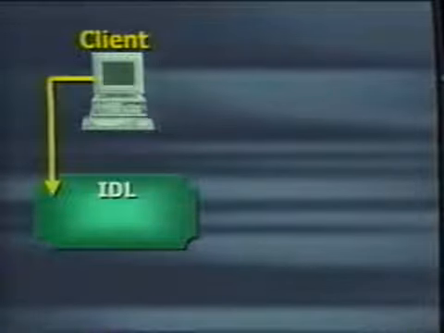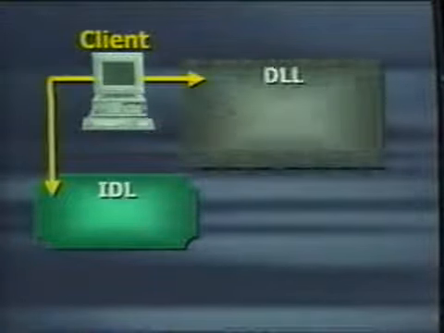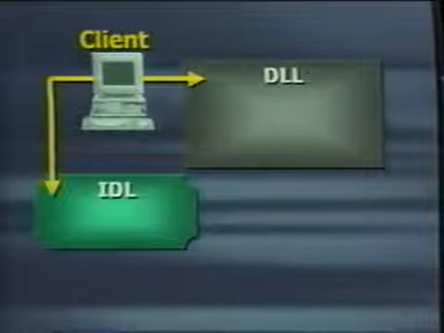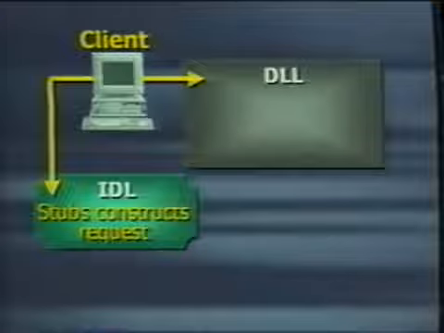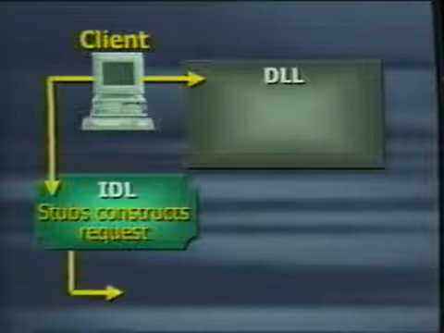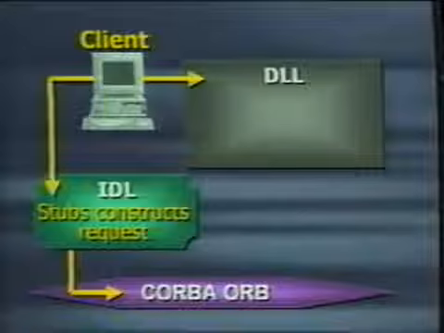On the top of the diagram, we have our client. Now, our client either talks via an IDL connection or through a DLL, or dynamically linked library. If it goes through the IDL, then the stub for our object constructs a request and passes it on to the ORB.